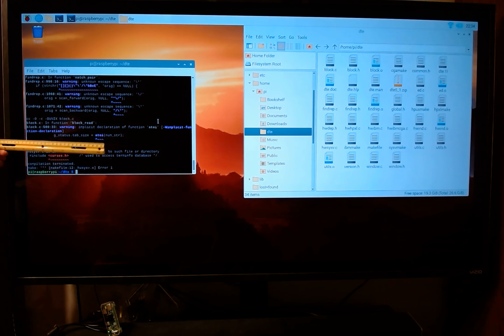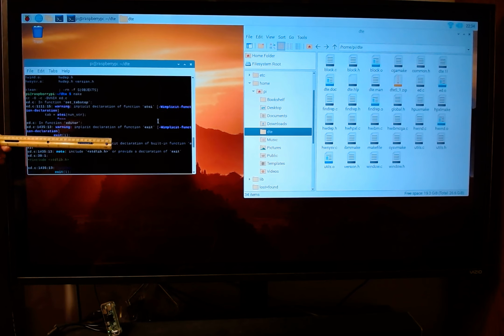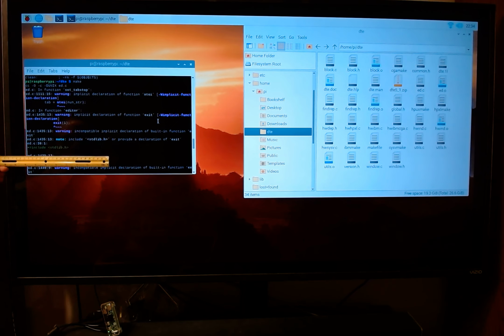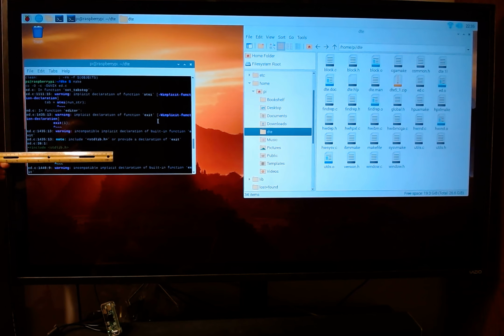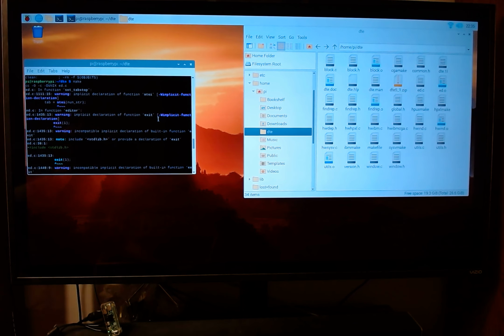Okay, let's go back up here. Oops, right here. It's suggesting that we provide declarations for those functions, they are in the standard lib over here.